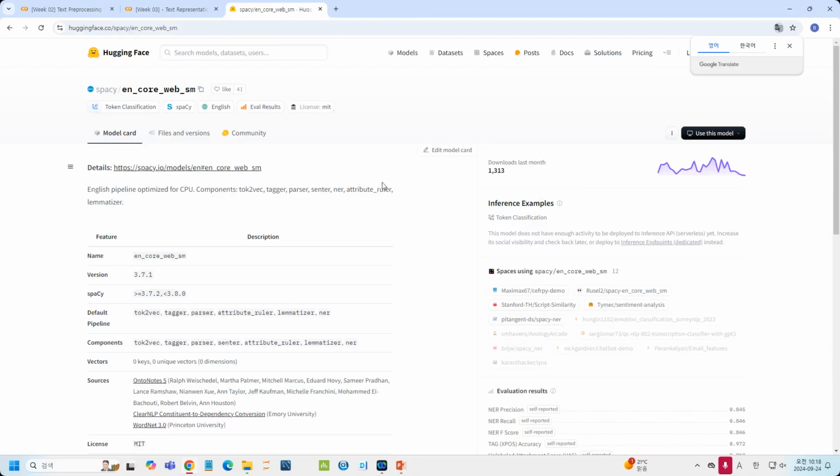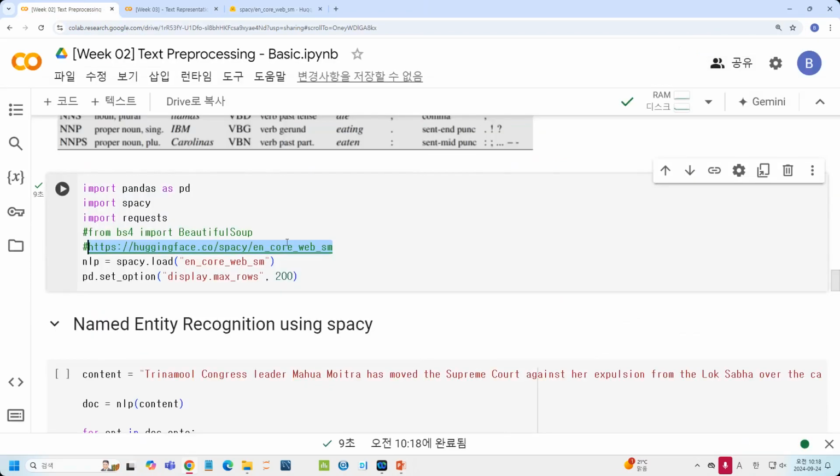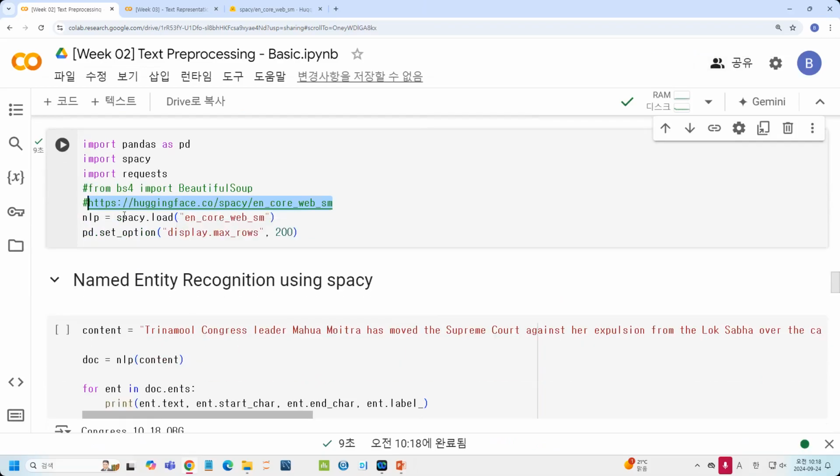So this is the English pipeline for doing the text analysis. Whenever you use spaCy, you need to figure out what the language is. If you are going to use the Korean language, then you need to find the spaCy for Korean and load it.